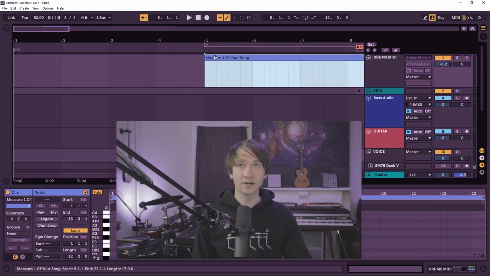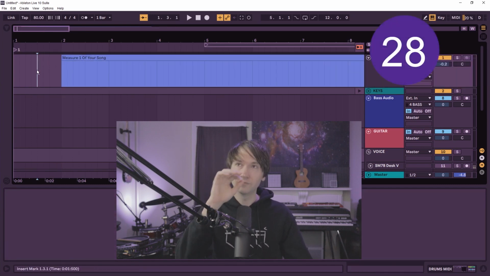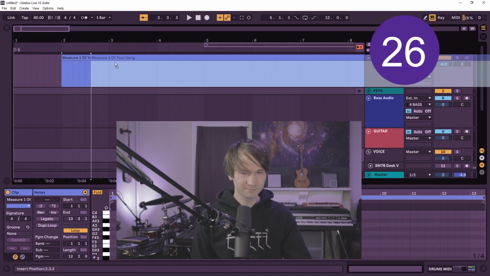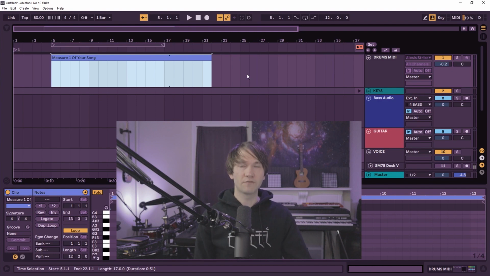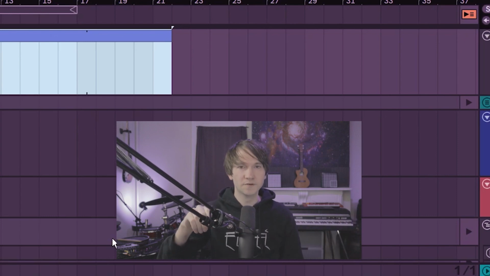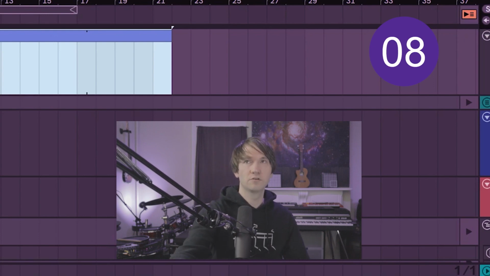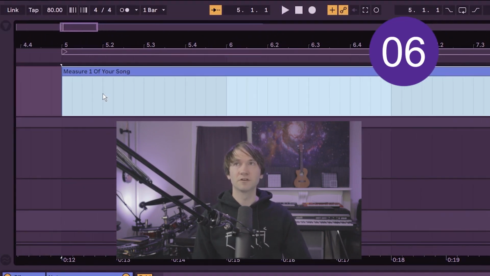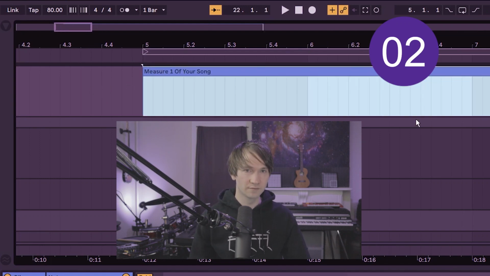Let me break down why, right? So you could start on measure two and say your pickup would be right here, beats right beforehand. But if you notice, Ableton has this really nice color theme where it gives every four measures these different shades. And that's gonna be helpful for specifying your different sections, because often music will be in multiples of four, right? You got 4, 8, 16, 32 bar phrases. So I recommend having your fifth measure actually be your first measure of the song, and that way it's kind of easier to keep everything around.